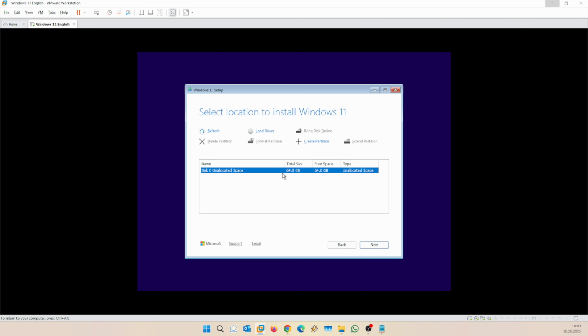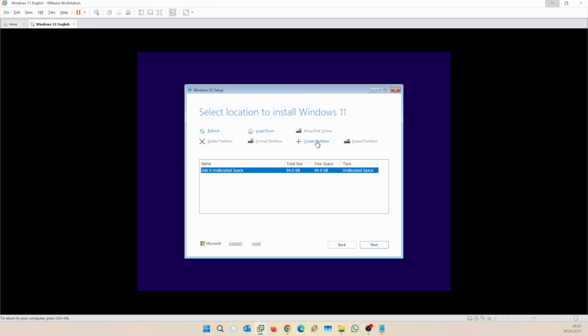If the size is bigger like this, I strongly suggest creating a partition for the operating system and keeping your personal and important documents on the other partition. Since this disk size is barely enough for our operating system, I will not create a partition.